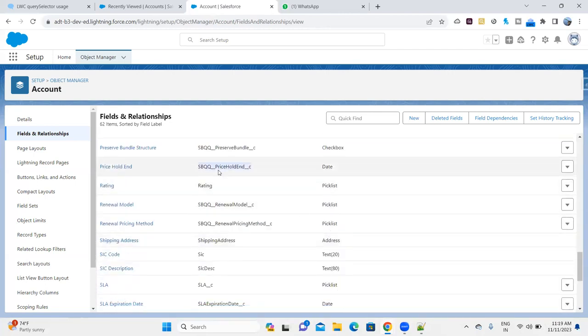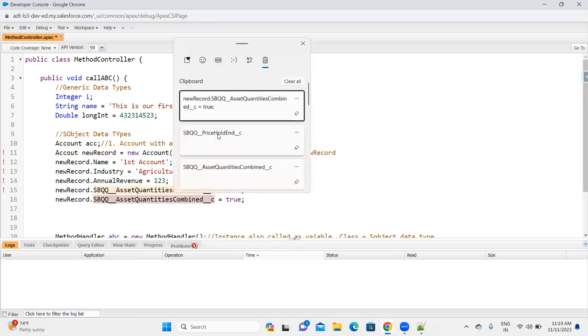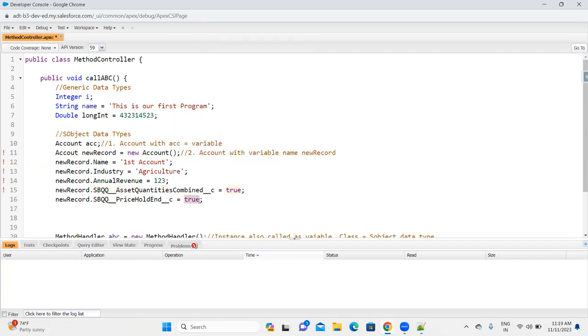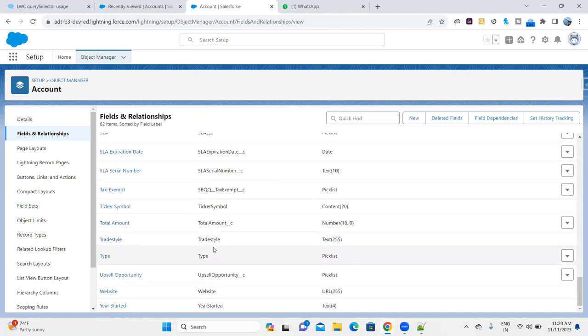And apart from that, date. Let's take a date field. To map a date, you have to give a type date, guys. If you want to give today's date, use System.today. If you want after 5 days, today plus 5. Later date, later 5; before 5, minus 5; before 30, minus 30. So with today you can manipulate it. That is one way you can give the date, guys. Apart from that, let's take this much.